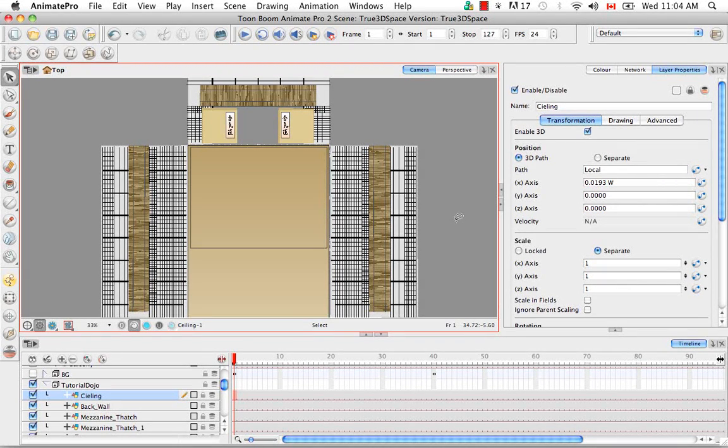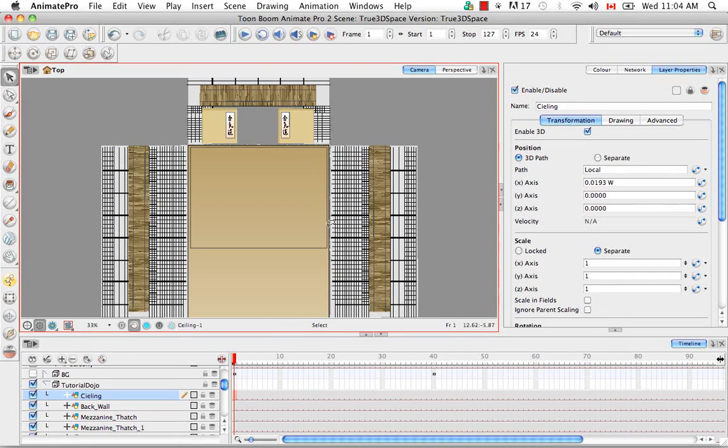As I mentioned in the previous tutorial, I created my flattened pieces that I'm going to rotate for my 3D dojo by looking at the original version of our dojo, which is 2D, and by creating first the ceiling, which is this piece right here, and then the floor, and then creating the walls and all the other elements in relationship to the size of the floor.